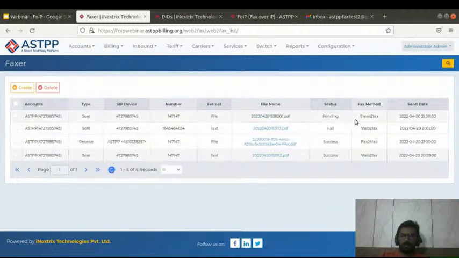Yes, you can see the entry is reflecting now. The email to fax status is pending, and the number is 147 which we set in the sent mail title, sorry, subject. So now it sent the fax to the DID number. So again it works the same as web to fax and fax to email. Here is the email to fax and fax to email.